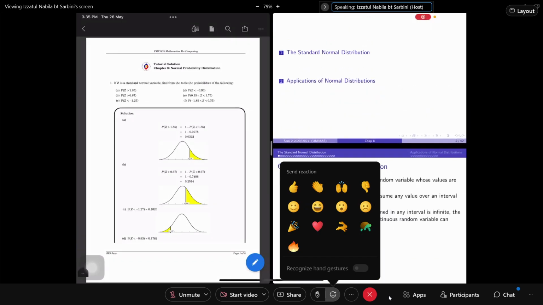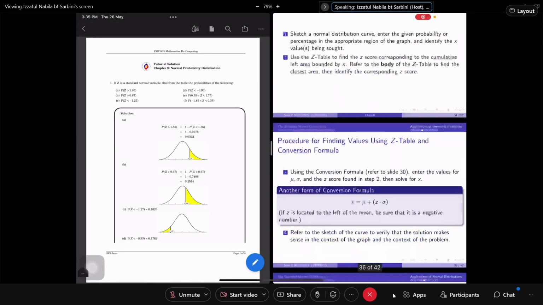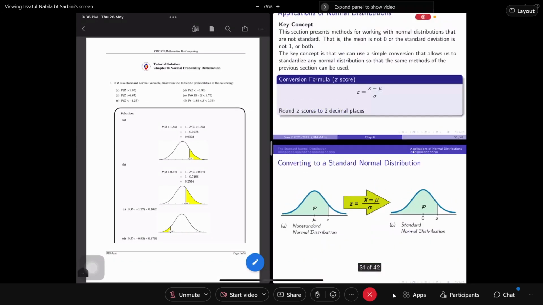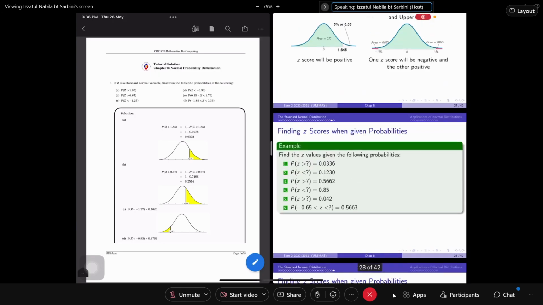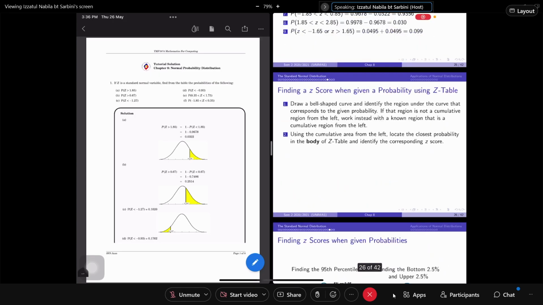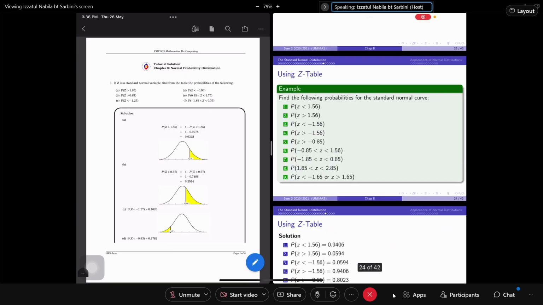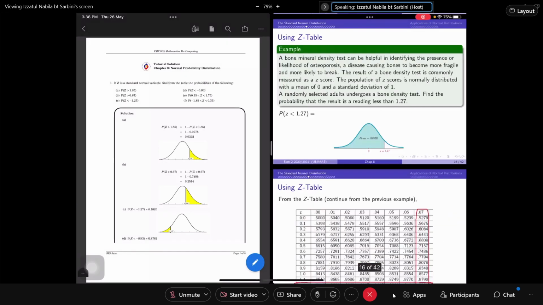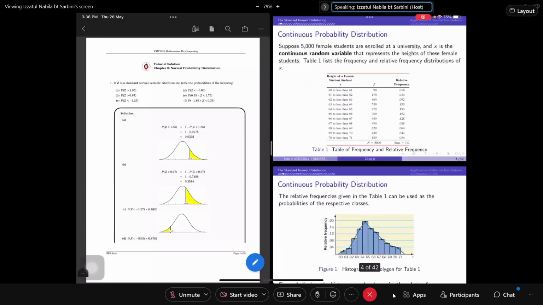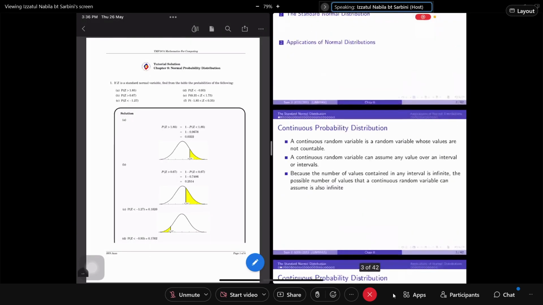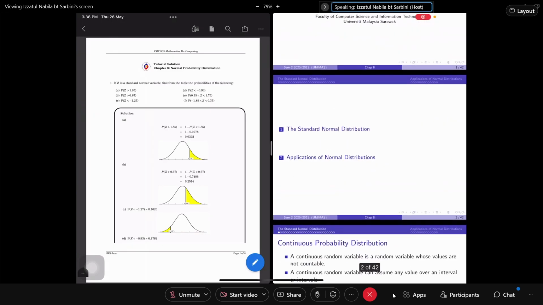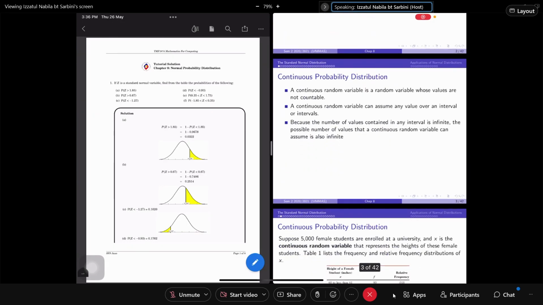Okay, chapter 8. Chapter 8 is all about normal distributions. This is the basic of normal distributions. Later on, you need to understand all the basics in chapter 8 in order to apply it in chapters 9, 10, and 11. Because here you learn how to refer to the table, right? You learn how to refer to the Z table, the T table, and so on. All right? So now, question 1.